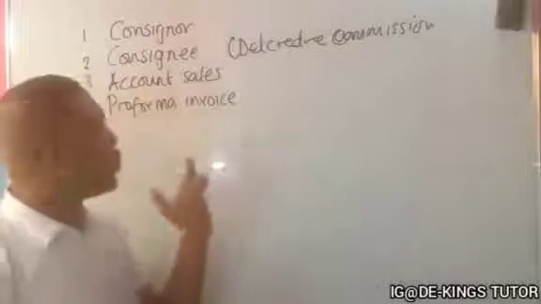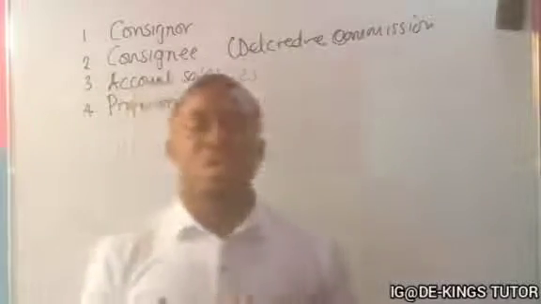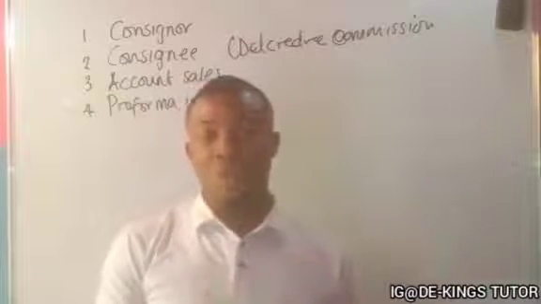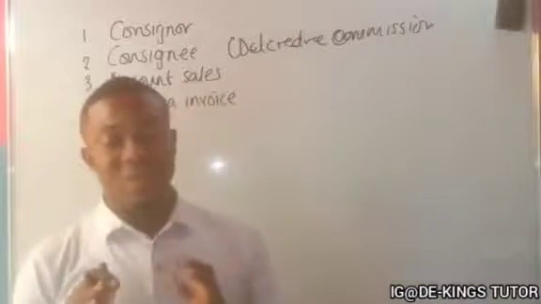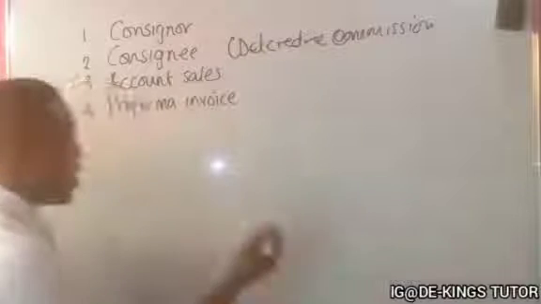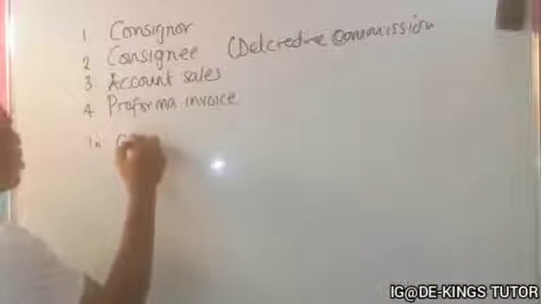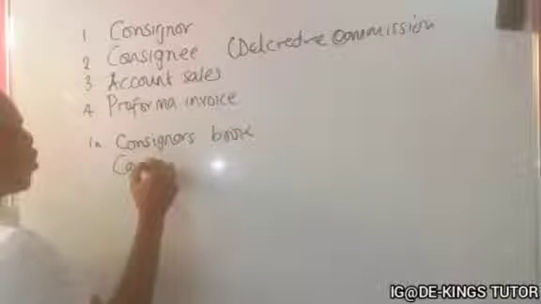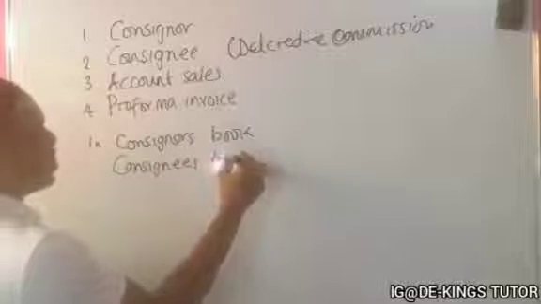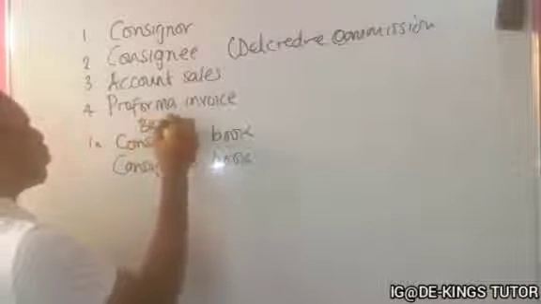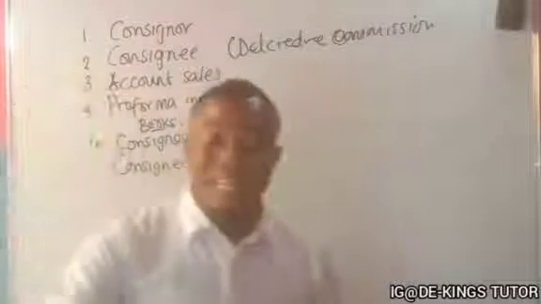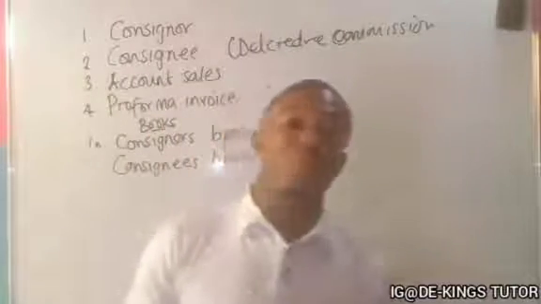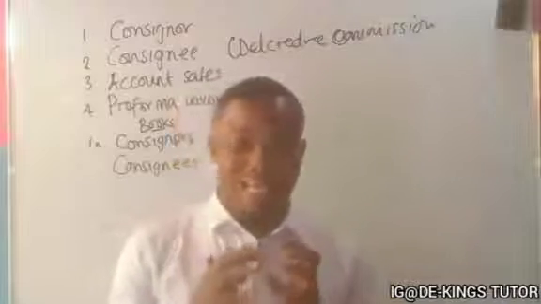In terms of consignment account, the consignor will have to prepare his own book of account, while the consignee also prepares his own. So the two books of account that are relevant in consignment account are recorded one in the consignor's book and also in the consignee's book. The principal sending it will have to prepare his account, while the consignee receiving also has to prepare his own account. So these are basically the two parties preparing accounts.